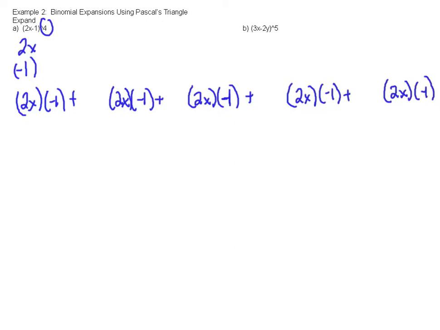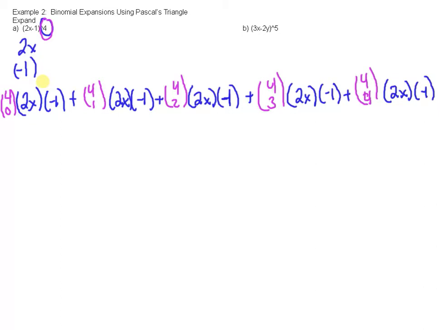Okay, I'm going to show you, without using Pascal's triangle, I'm going to use the choose function. So this would be, and we always use this exponent, 4 choose 0. Okay, this would be 4 choose 1. This would be 4 choose 2. And we saw this notation, but we haven't really used this notation. We usually use the notation with a C. This one's just a little bit easier to put when you write formulas to squeeze it in. Okay, now all we have to do is pattern the exponents and then solve.